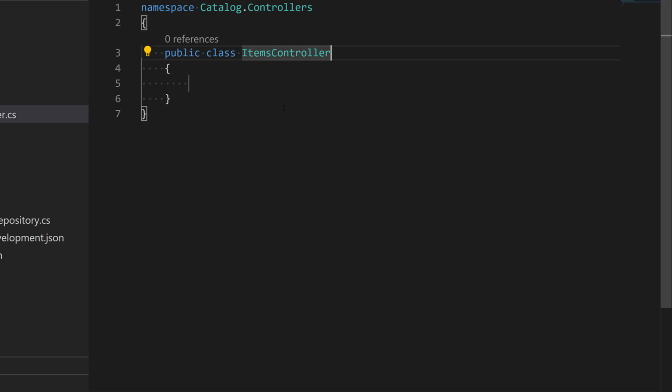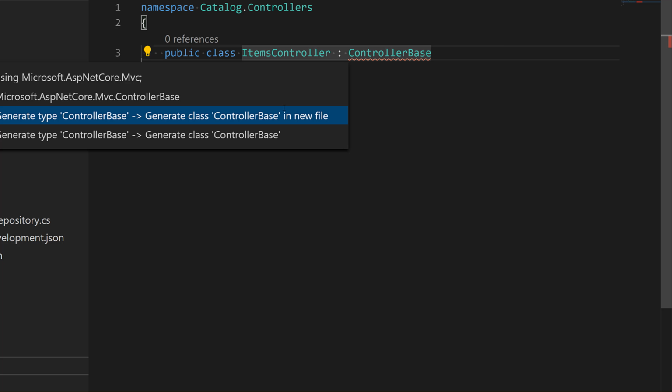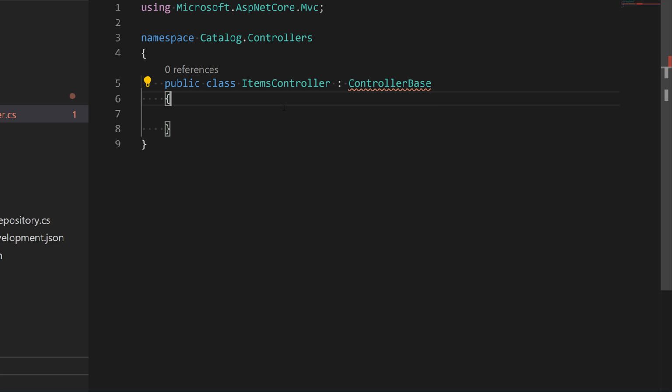And then the interesting thing about controller classes is that you always want to inherit from ControllerBase. There's also a namespace to import here. That will effectively turn this into a controller class, right? So let's always inherit from ControllerBase.